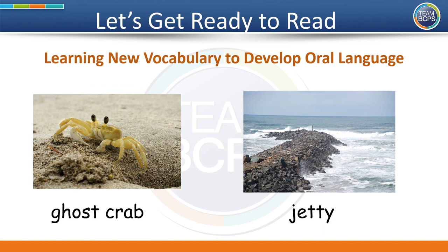The next vocabulary word I would like to share with you is ghost crab. Ghost crabs are also known as sand crabs. Look at this cute little crab crawling in the sand. Ghost crabs are known for their two white claws in the front and are very active on the coastal beaches of the Chesapeake Bay region from spring through autumn. Ghost crabs dig burrows in the sand, which are deep holes where they seek shelter from the sun and hibernate during the winter.